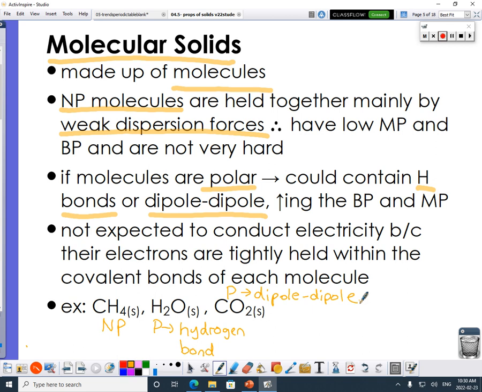So they do not conduct electricity. Their electrons are held tightly. When we talk about metallic solids, for example transition metals, we used the word delocalized yesterday, and mobile. So the electrons can move around, allowing a current to conduct or pass through. Because their electrons are tightly held, they do not conduct. So when you do the worksheet at the back here, you're going to choose that they have low conductivity, okay?